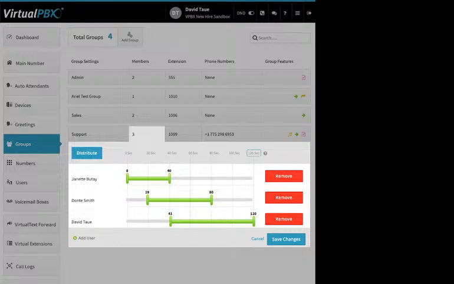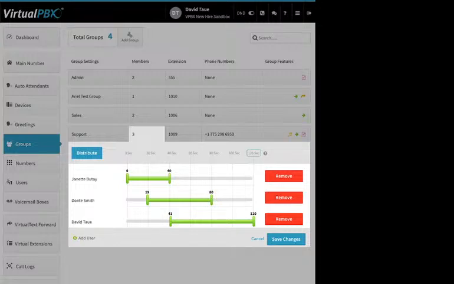If you're on the Ultra plan and groups aren't working for you, you also have the option to make use of the ACD queues. In the show notes, look at the ACD QUEUES Pro demo, and that will show you the difference. Basically, queues are an advanced version of groups.